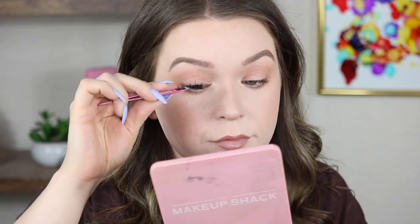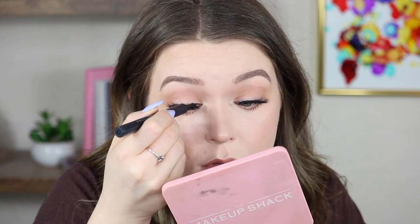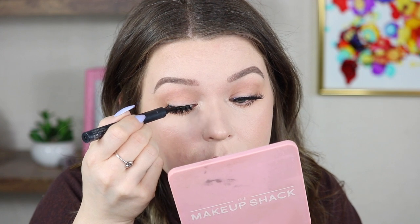I did go ahead and line my lips with the NYX natural lip liner, then I applied some of the Two-Faced Lip Injection, the original one. It burned for about 10 seconds and then it goes away — it's not that bad. The glue from the Makeup Shack dries pretty quickly so you don't have to wait too long. I love the difference a lash makes. Now I'm going to go in with the House Laboratories liquid liner — just on the inner corner and right along the lash line to blend it.